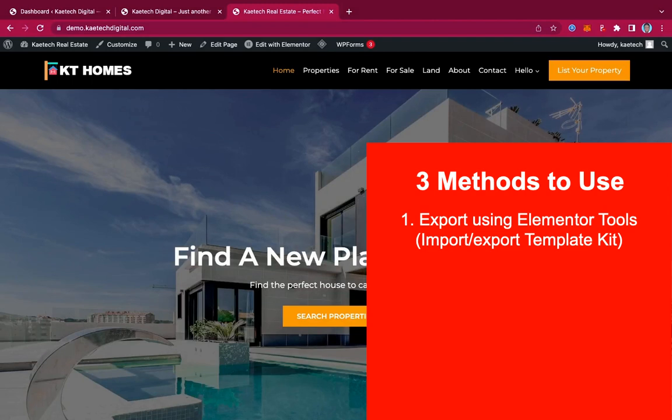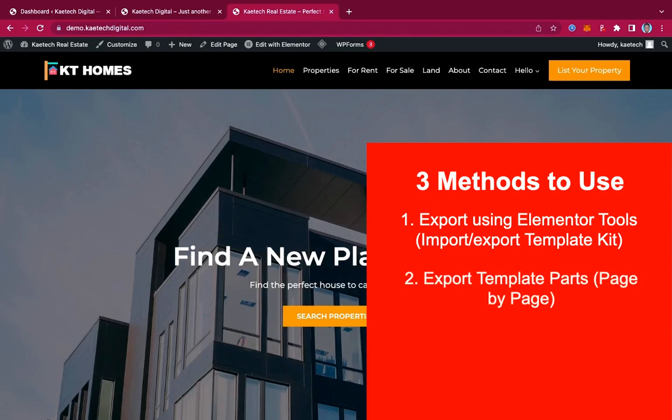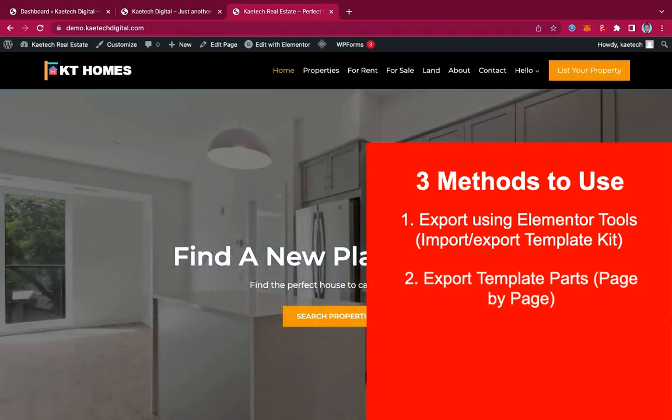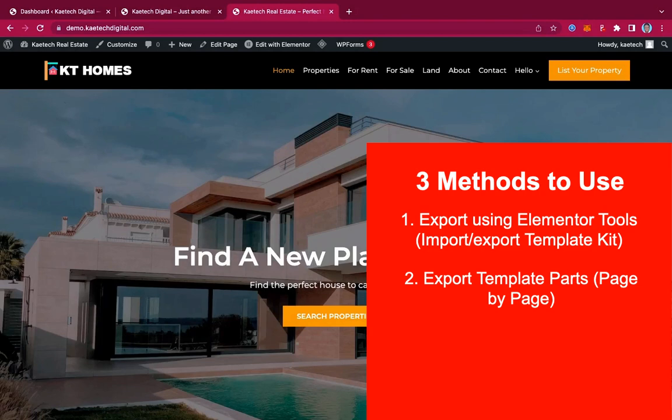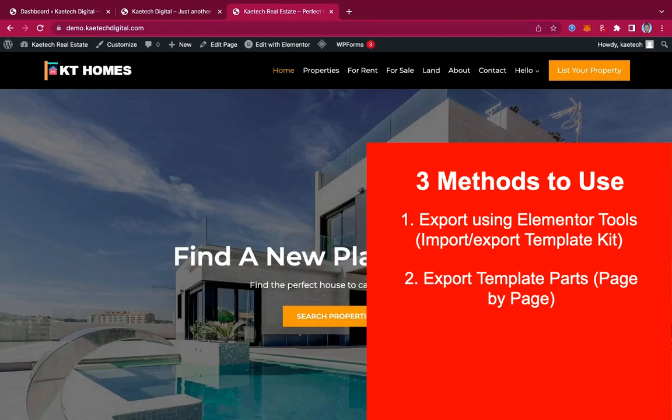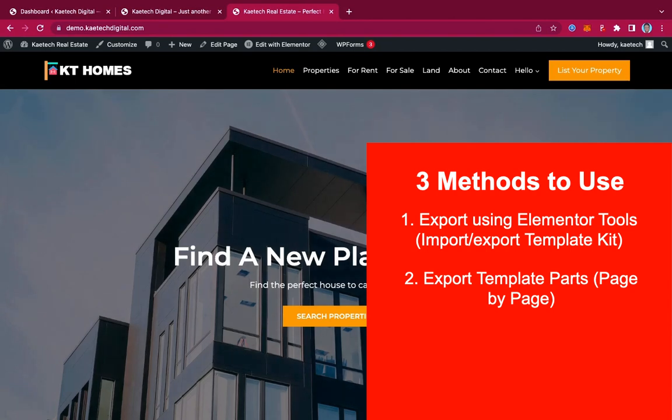And then the second one is we're going to import using Elementor, the same Elementor, but this time we're going to import it by template pages. It means that we're going to export page by page. When we go to one page, we export the whole page template, and then we go to another page and we export the whole page template, and then we go to another page and we export it.